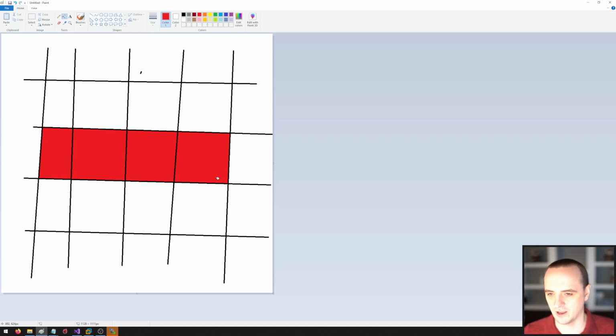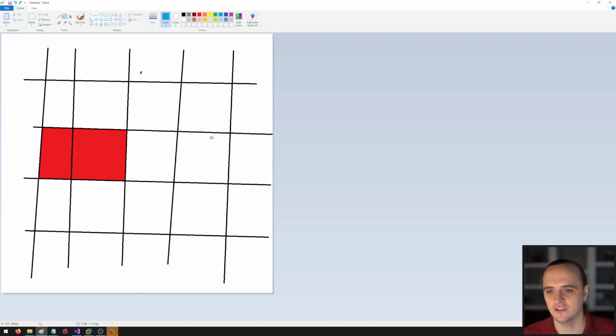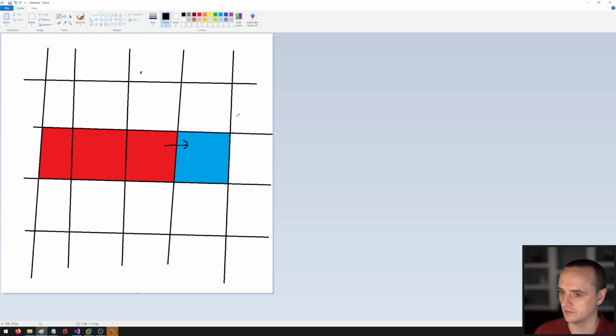Okay, so let's give an example here. Let's say that this is the current state of the game. It says, where would I be if I kept going straight? Well, if I kept going straight, I would be right here. So what the AI is going to say is, if it's safe to keep going in that direction, keep going in that direction, right? So it's safe here. So what would happen on the next round is I would be right here. And then it's going to check again on that round. And it's going to say, is it safe to keep going in the same direction? This time it isn't.